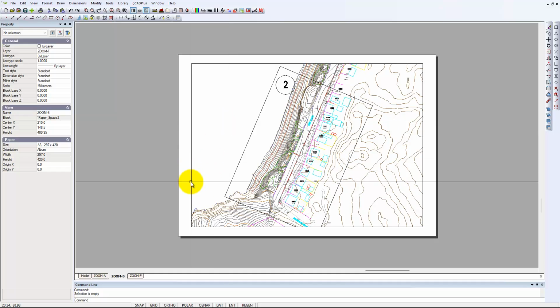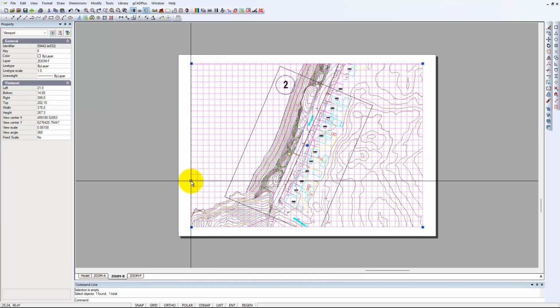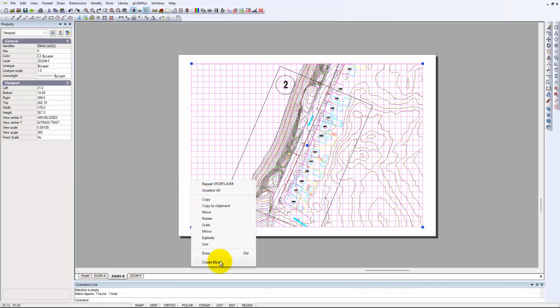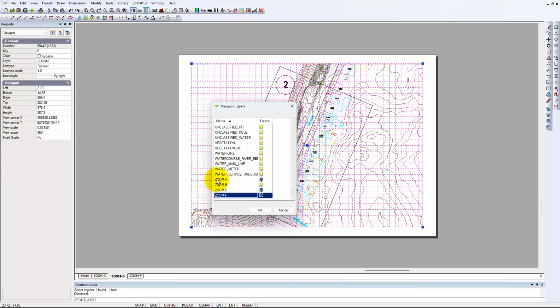And the reason that's worked that way is that if I select the viewport and go to vportlayer, can you see that we've turned off zoom area A and back on with B, but C and D, which is zoom F in this notation.